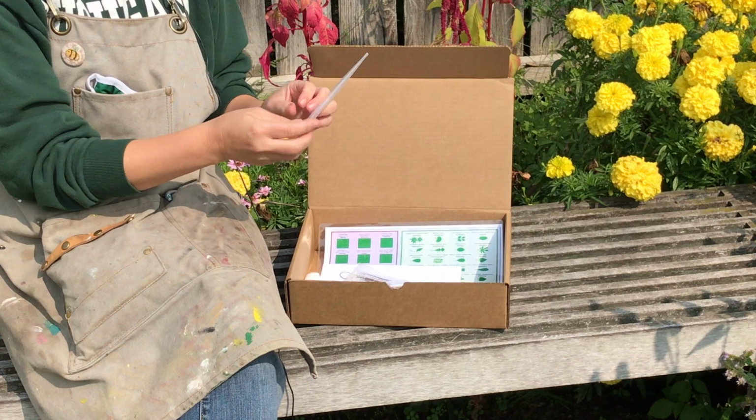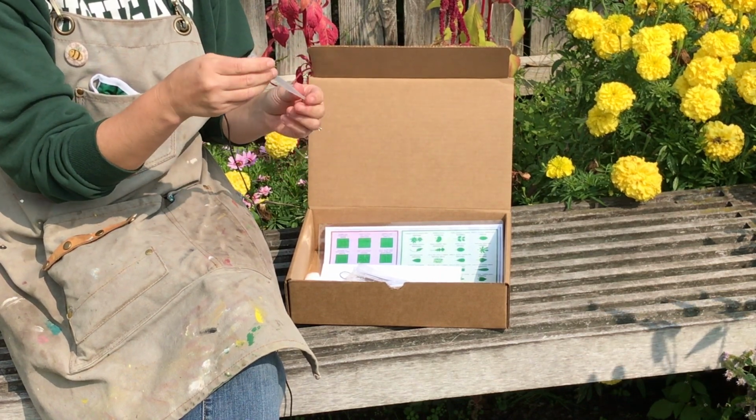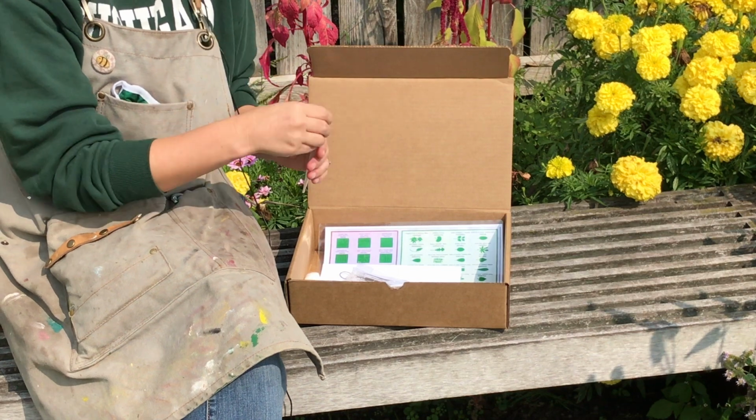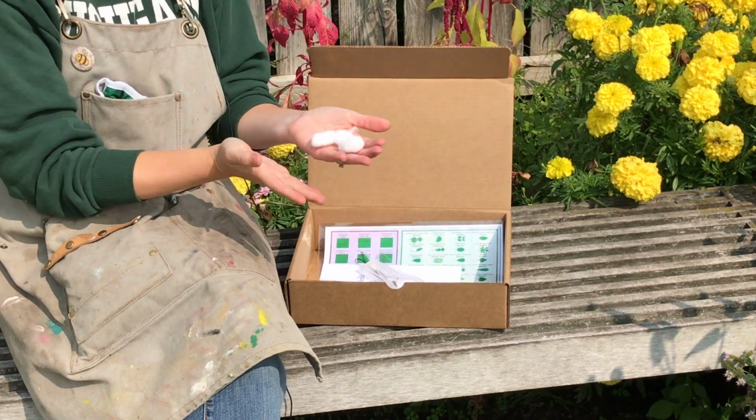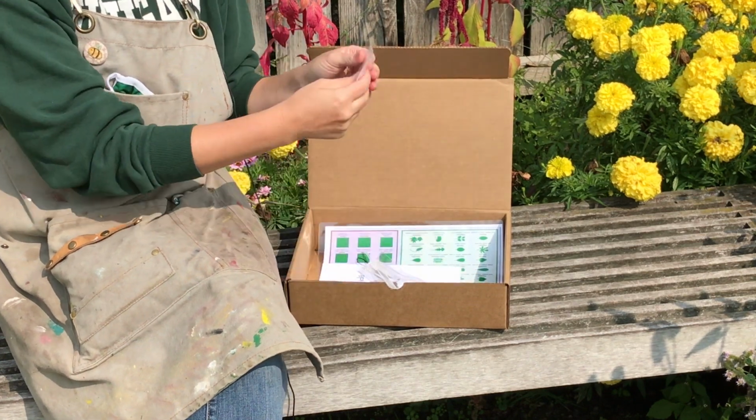In here we also have one of these cool things. This is called a pipette. This is how we're going to be measuring water for one of our experiments. We have some cotton balls. Those are important. We have 3 small baggies.